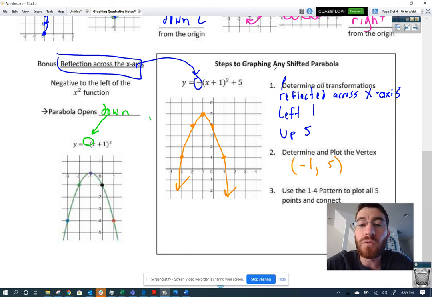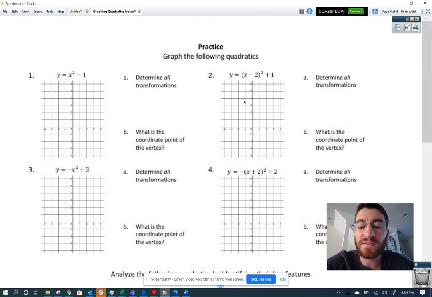In your Algebra 2 course, once you get there, there are a couple more transformations, but these are the ones that we're going to focus on for today. So go ahead and go on to the next page and give this some practice. And if you want some additional practice, there's a link at the beginning of these notes for you to get some online practice with the vocabulary as well.